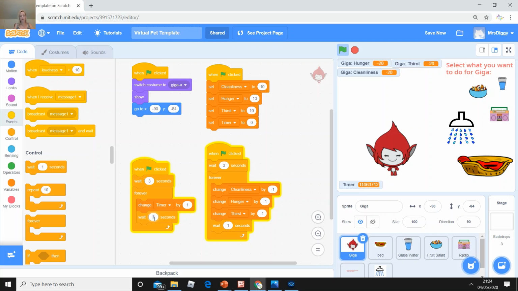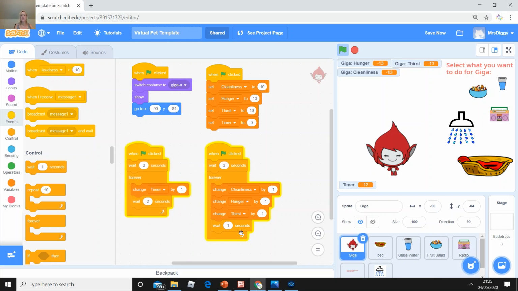So I'm going to put a little 2-second wait in there. Let's check the timer now and see if that looks more sensible. So 1, 2, 3, and then it starts. There you go. So now that's moving at quite a good speed, I think. You can see that the number's changing here. If you wanted the timer to go up more quickly, you can make the wait shorter. If you want the timer to go up more slowly, you can make the wait longer. You can always play around with this at the end.